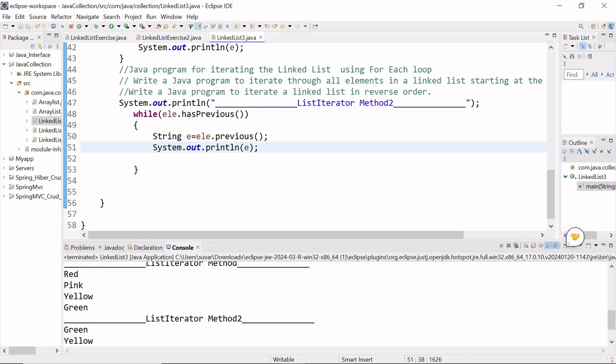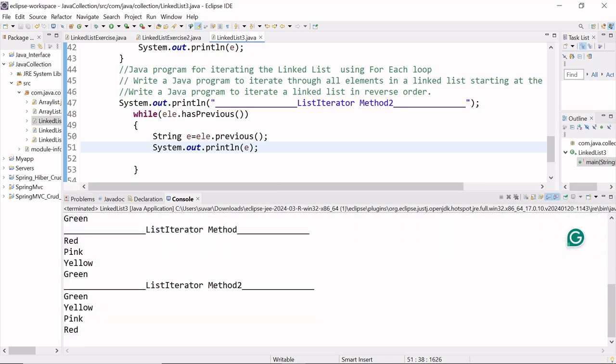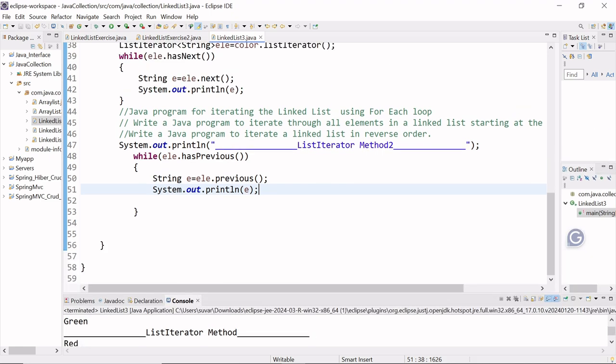Okay, so in reverse order here, see, this is a forward direction and this is a reverse direction. So ListIterator is bidirectional. We can iterate in both directions. But this ListIterator is only for List interface classes. Okay.